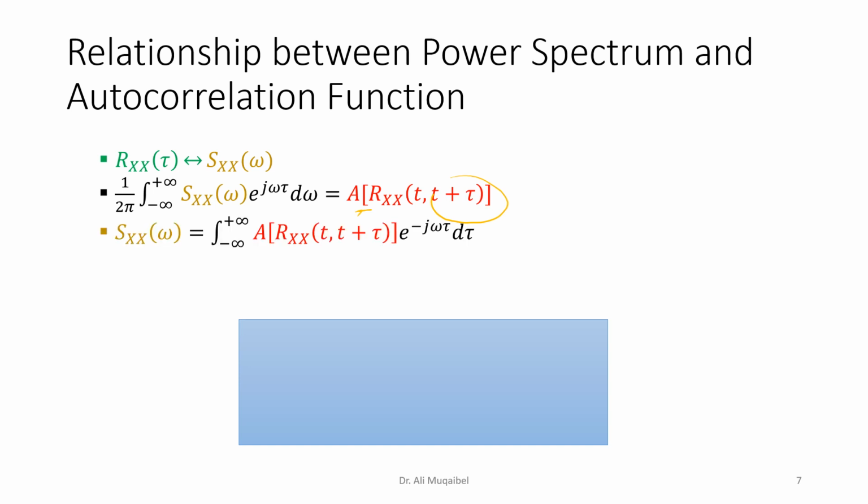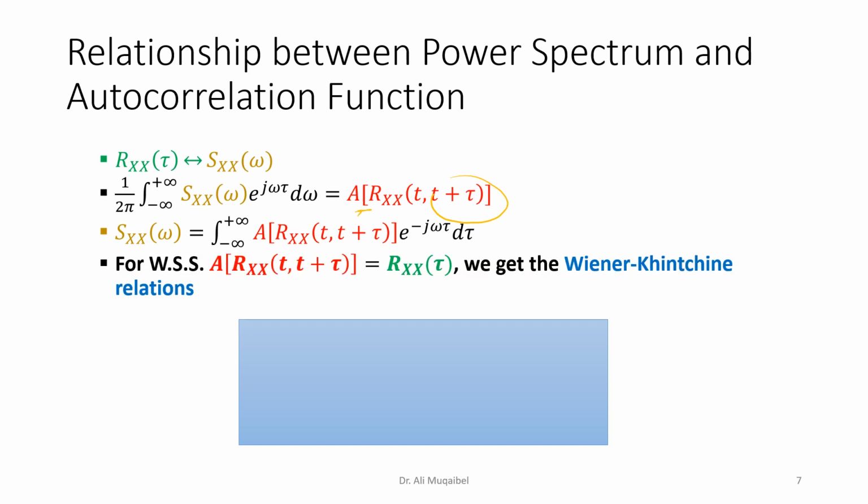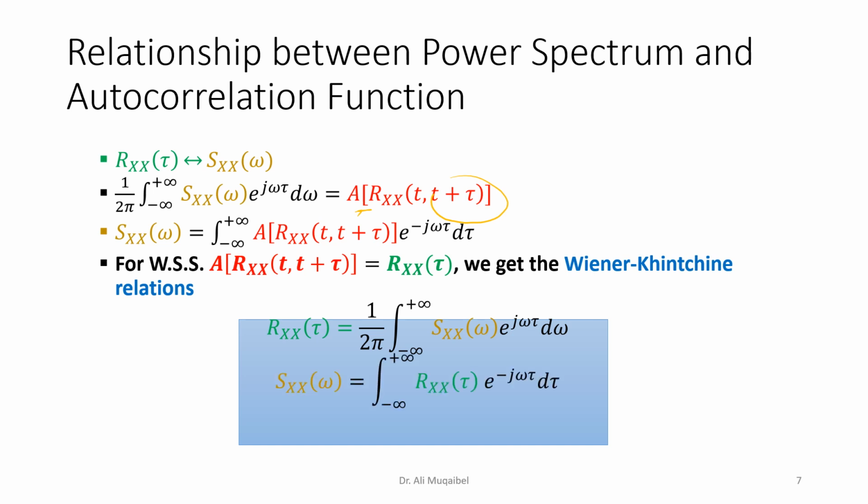So this is the Fourier transform pair, the forward and backward equations to go from time to frequency. And then we can come up with a specific identity for wide sense stationary. We can go from time dependence to the autocorrelation, which does not depend on time, and we get the Wiener-Khinchin relation, which says that autocorrelation and power spectral density are Fourier transforms of each other. Remember, we started by defining the power spectral density from the power equation, but now we also know that it's nothing but the Fourier transform of the autocorrelation.